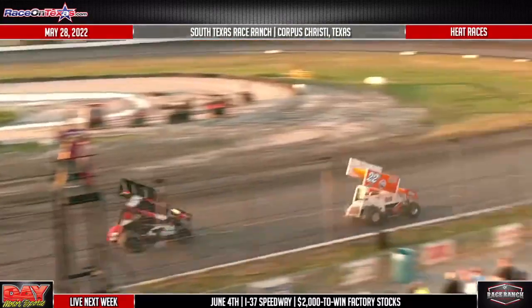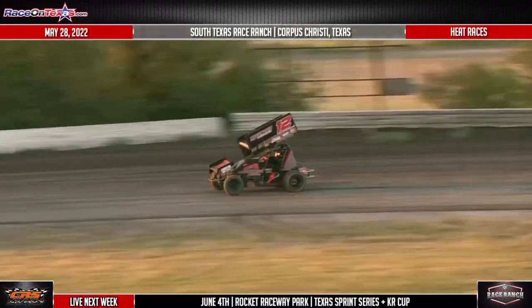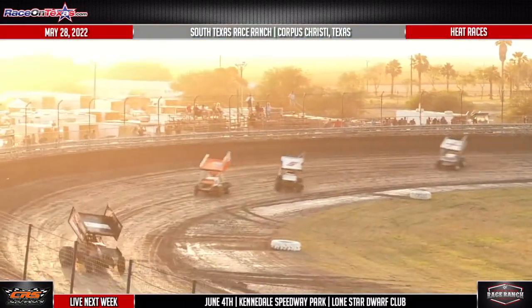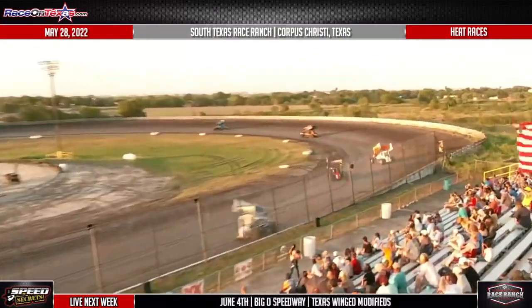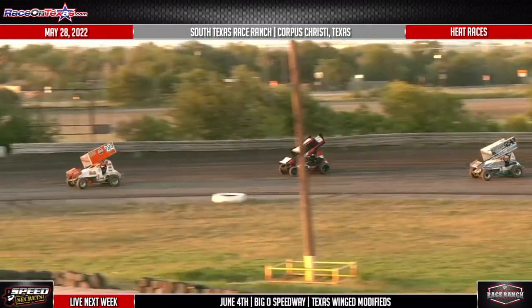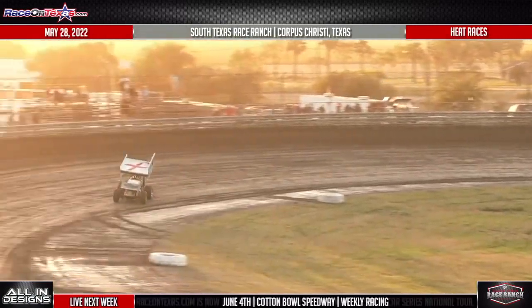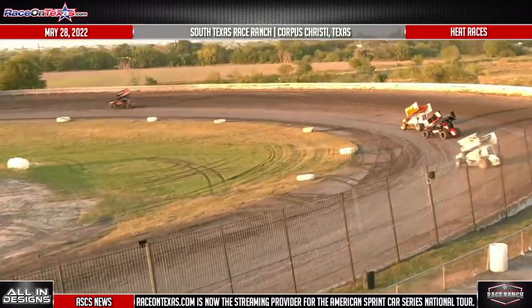Maybe check it back to the 12. But right now, it's Daniel King in the 76. 12 car is right there. That is Trey Schmidt. He's running them down, baby. He's running them down. He's making his tracks. That 5 car looks kind of sporty on the bottom also. 5 car is challenging on the inside of the 22. That 22L, that is Kent Lewis, the 5. That is Casey Lejeune. Or it could be Lejeune, but I think it's Lejeune. All right, halfway, and Daniel King is still in the lead. Second place, running hard, is the number 12, Trey Schmidt.